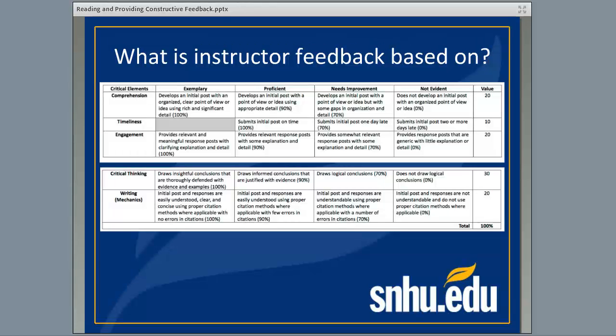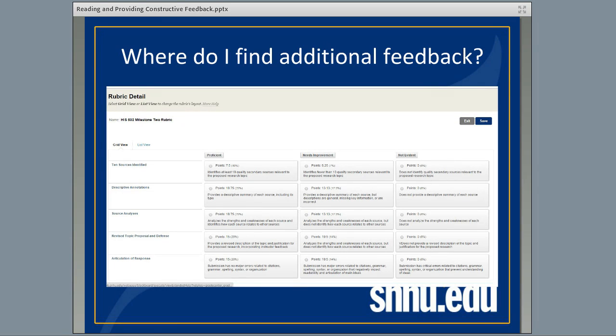At the same time, you can see that you do have multiple scoring areas. What do I mean by scoring areas? Well, we have these: not evident, needs improvement, proficient, or exemplary. So you're going to be able to see exactly where you fit within the range of the assignment requirements. Again, it's going to come back to the rubric and focusing on what is being asked of you within that particular assignment. Now, there's multiple areas in which feedback can be provided. And as we look at where you can find additional feedback, you could find that feedback within each rubric element. Each one of these areas right in through here can actually be clicked on.